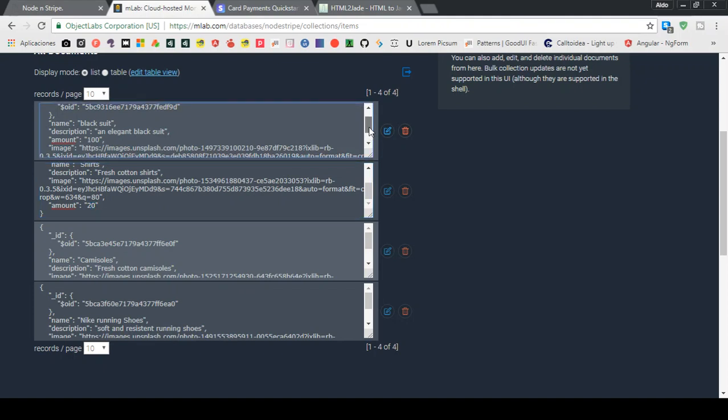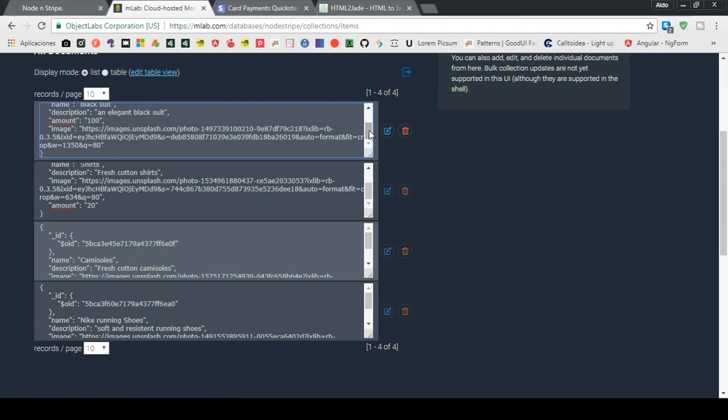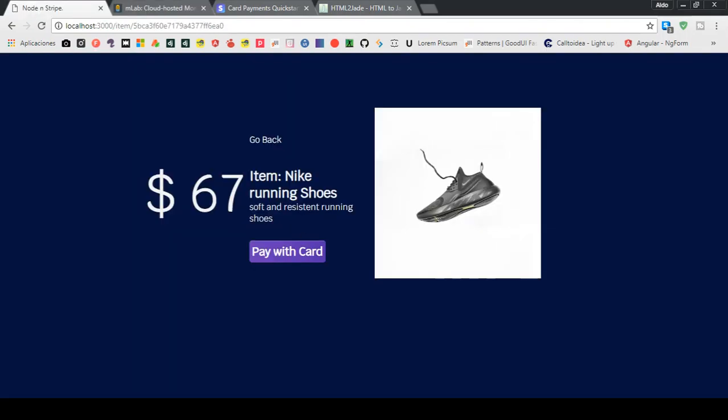So you can edit your documents easily. So how I'm able to purchase an item from here.